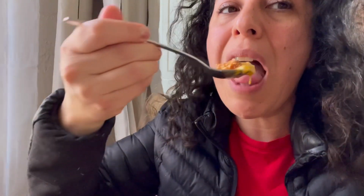Ready, set, go. Ooh, I got a little chunk of ground beef in it too. Maybe I should start putting eggs in that soup. Wow. So far, so good. That's really good. It's crazy because I really want rice. I was gonna have rice with this.